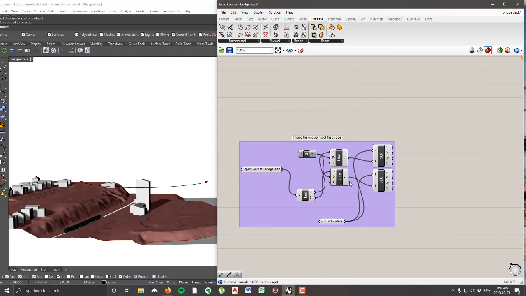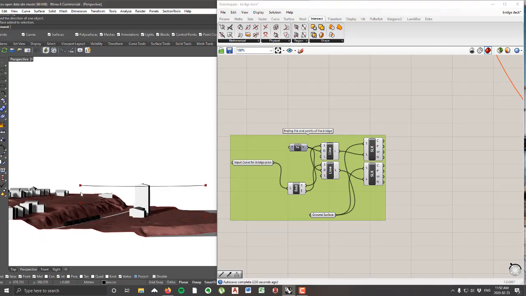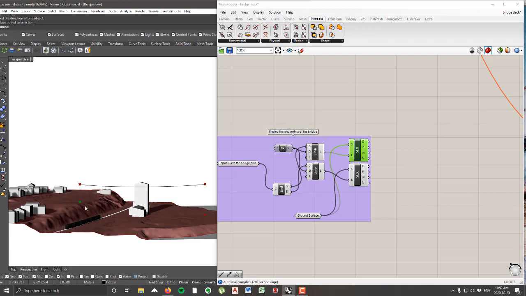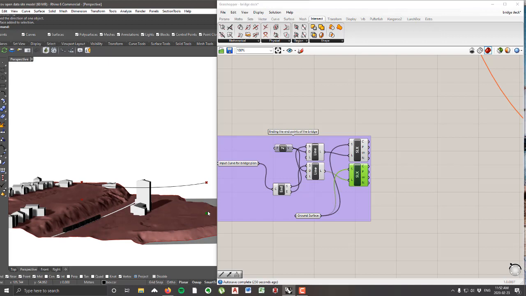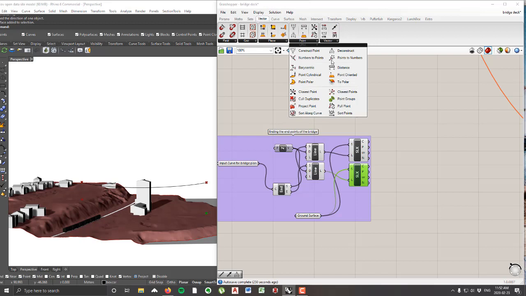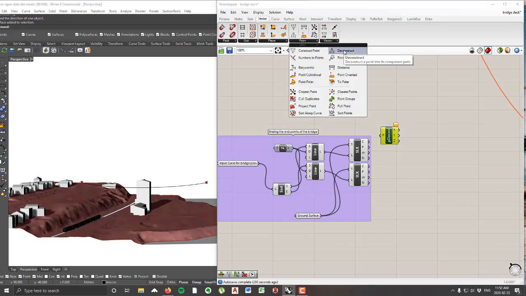So what we're going to do now is create a domain. So we're going to say, what's the high point of this bridge? What's the low point of this bridge? So the elevation of the beginning, the elevation of the end. And to do that, we have our intersection points here. If we click on our first surface line intersection, that gives us the beginning of our bridge, and the second surface line intersection is the end of our bridge on the ground. And we're going to figure out its elevation by going to vector, point, deconstruct. So again, that's vector, point, deconstruct.